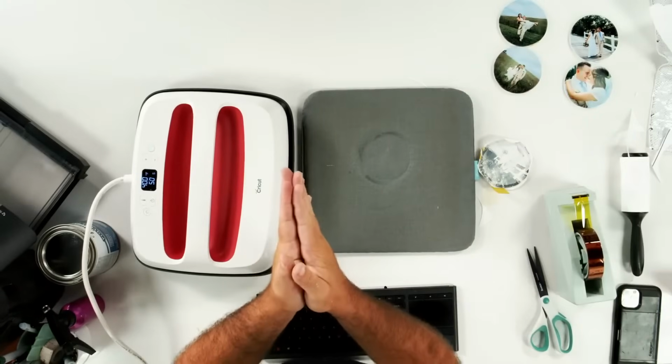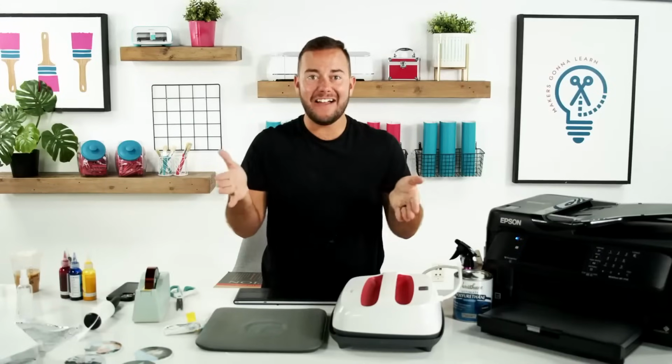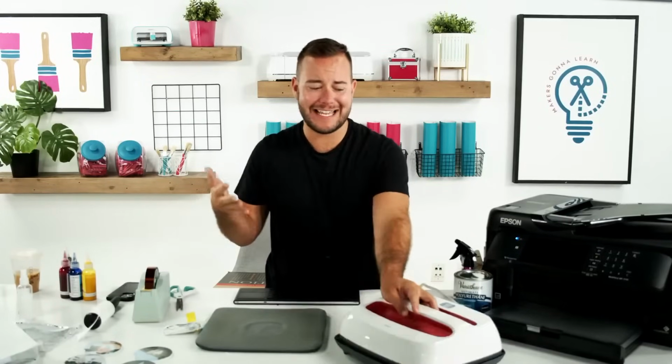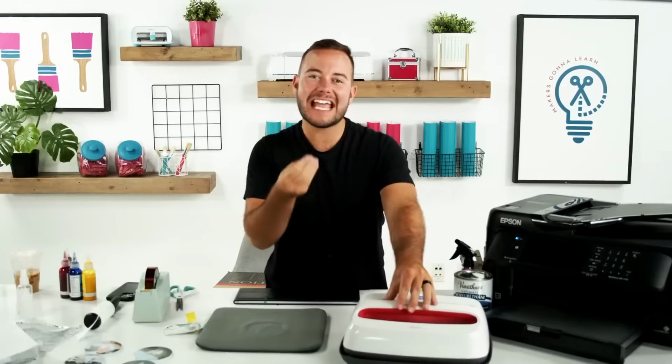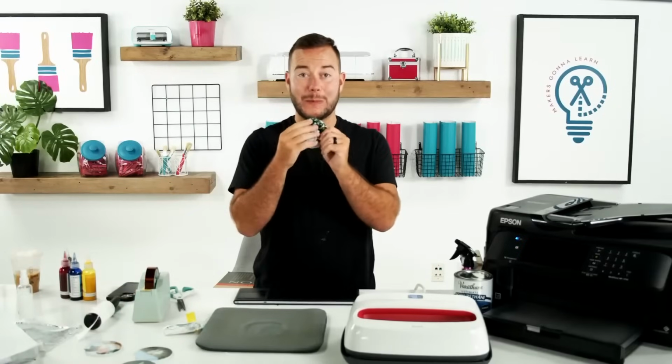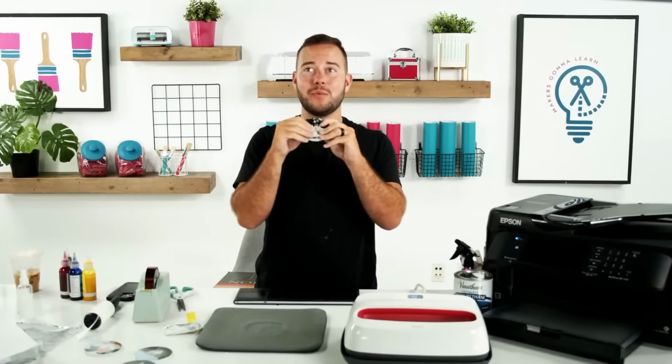Let me see, can I have the main camera? What do you guys think of hitting the coasters with the sublimation? Like, do you know what I mean? You just can't get that quality everywhere with everything, right? So it's so unique. These, again, are so professional. They're permanent. You're not gonna be worried.